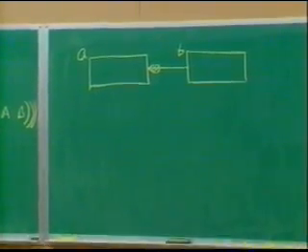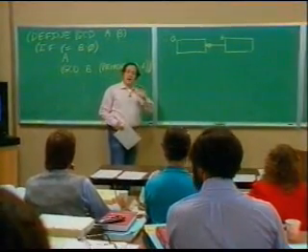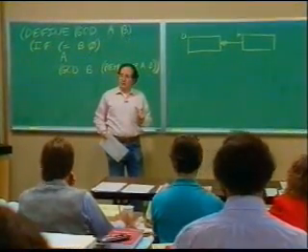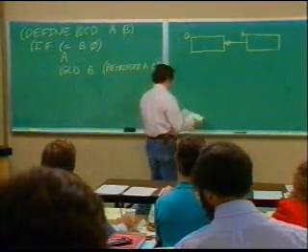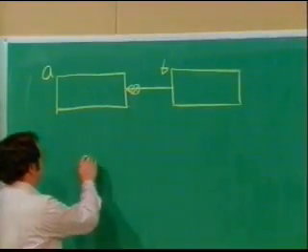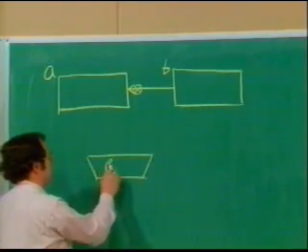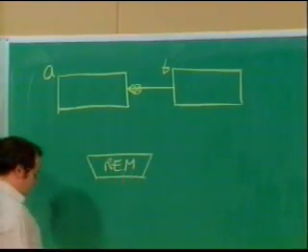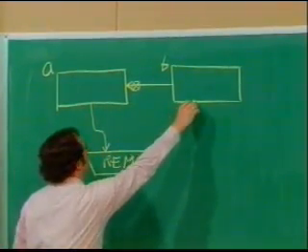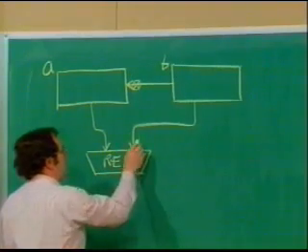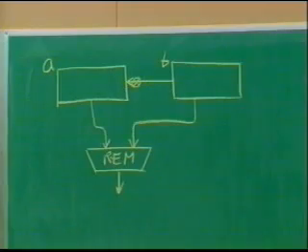Now, it's also the case that I have to be able to compute the remainder of A and B. Now, that may be a complicated mess. On the other hand, I'm going to make it a small box. If we have to, we may open up that box and look inside and see what it is. So here I'm going to have a little box, which I'm going to draw this way, which we'll call the remainder. And it's going to take in A. And it's going to take in B. And it's going to put out the remainder of A divided by B.